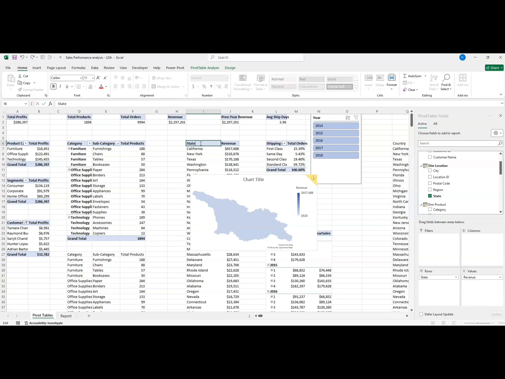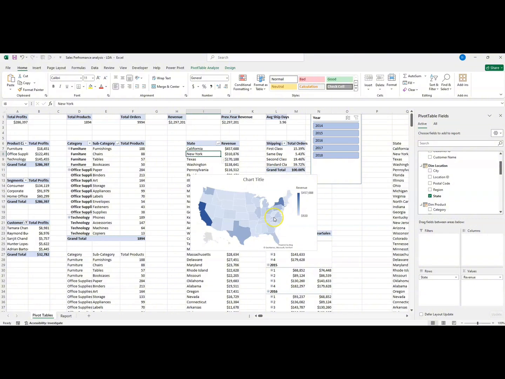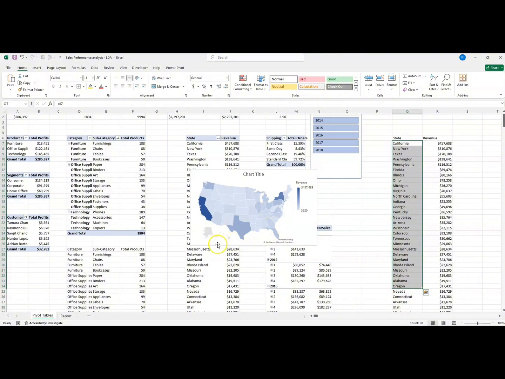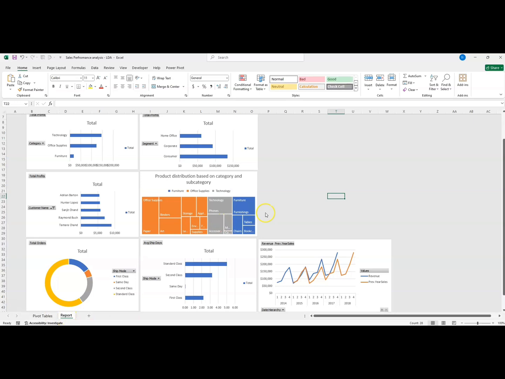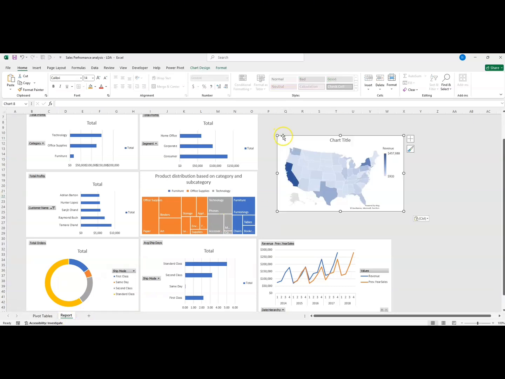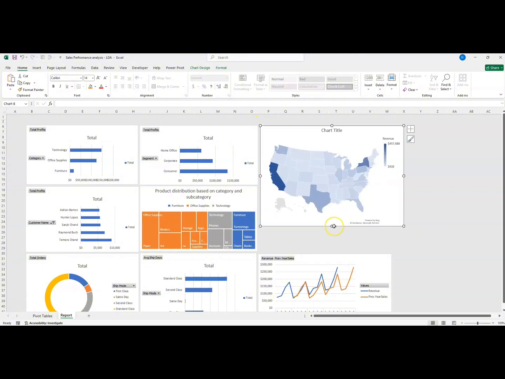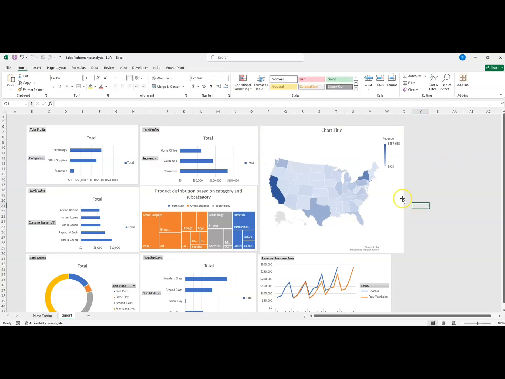Then I'm going to hit enter. So let's see what happens. Can you see it has changed? It recognized all of this here as state, not country. That's how you can see this now. So I'll copy this, Control C, then bring it here and paste it, Control V, somewhere around here. So you can see this. Makes sense, right? And this is how you do it. Okay, so I'm done with this.